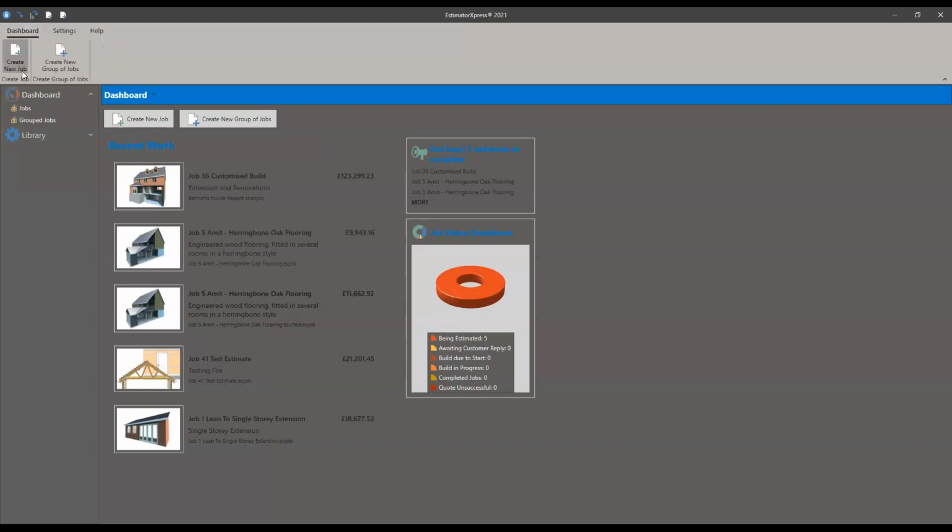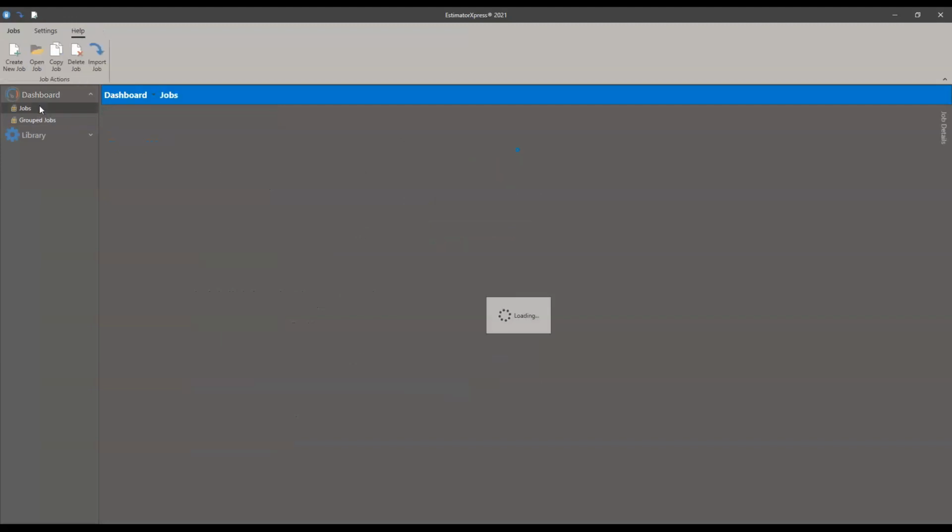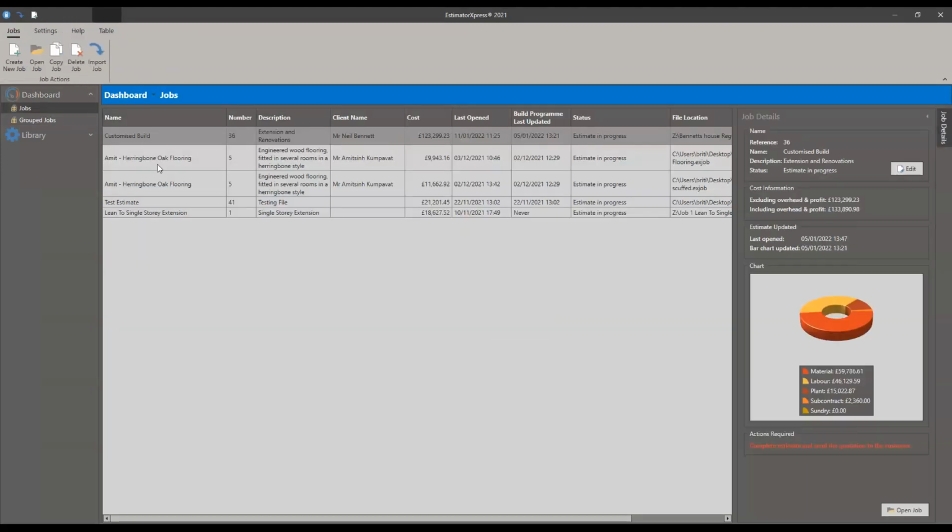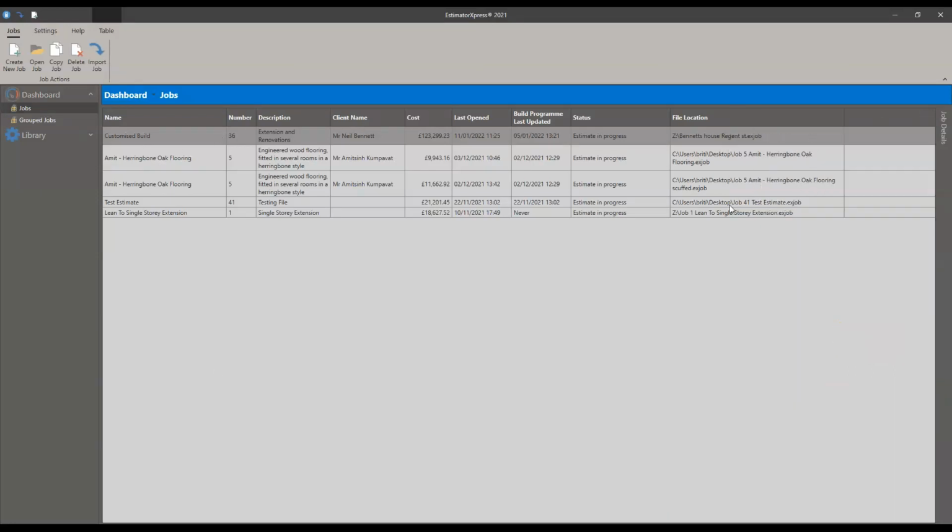Going back to the dashboard there, I'm going to cover what's on the left-hand side here now. So the main button that gets you back to this location is the dashboard, okay? And that can be expanded, and you can see the job section, which will let you see your list of jobs that you'll be working on or have been working on, as well as important information such as where that file is saved once you've hit save. Because if you move an estimate from the location the software thinks it's in, you'll have to either put it back or use the import button to tell the software its new home.